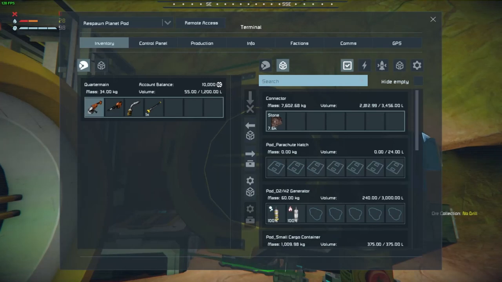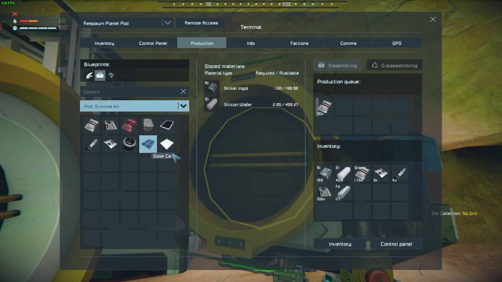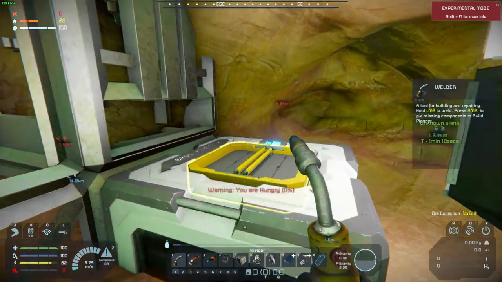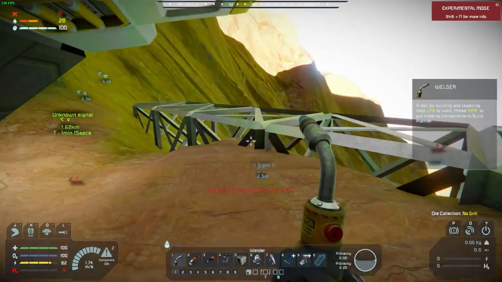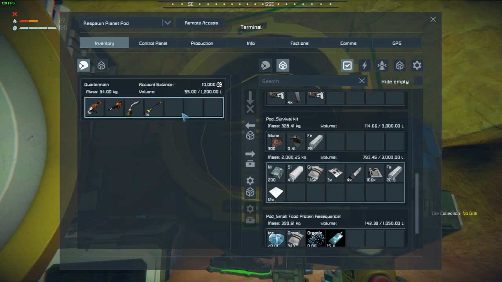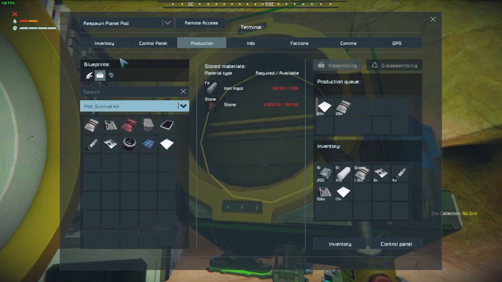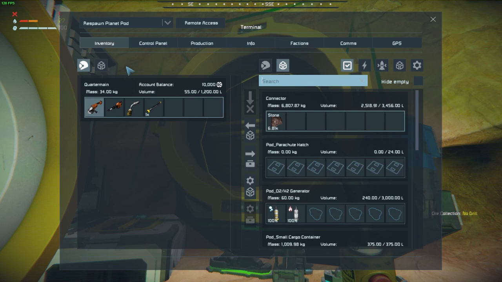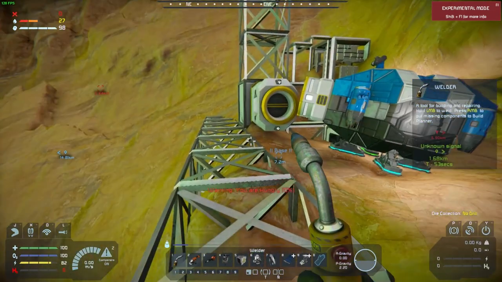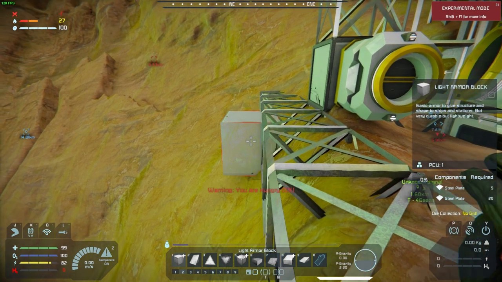Let's take some. Do we have any steel plate left? Let's make some just for the heck of it. Take these back. Okie dokie. Oh, good, I'm... Yes.